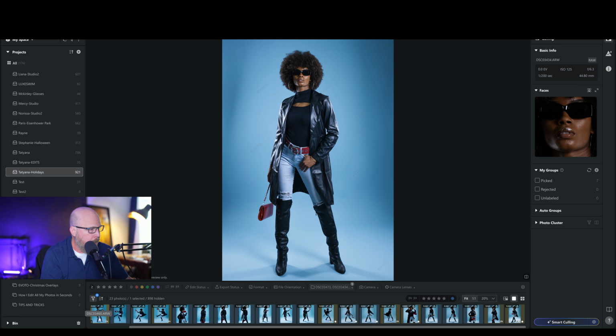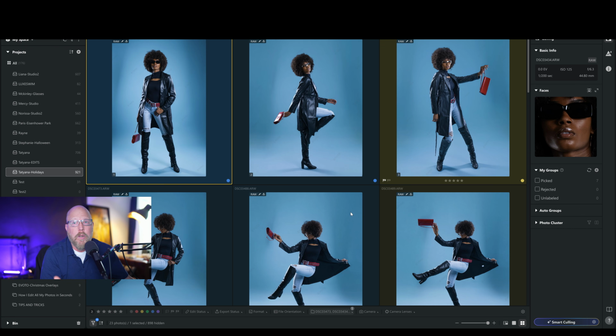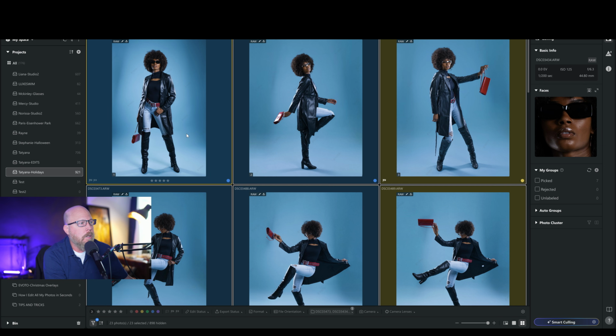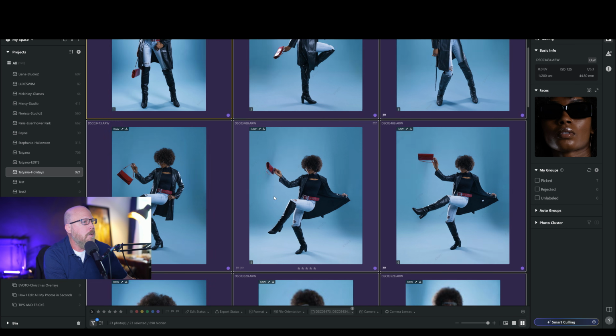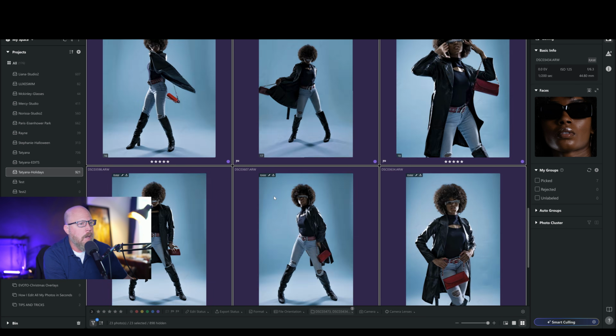So now I could go into the grid view, if I want to. And from the grid view, this is where you have to assign flags and colors and sync them across all your shots, right? It looks like I did some of them already, but I'm going to do a Control-A to select all, and I'm going to set them all to, let's set them all to purple. I haven't used that before, right? So now I know that all of the shots that my client liked are in purple.